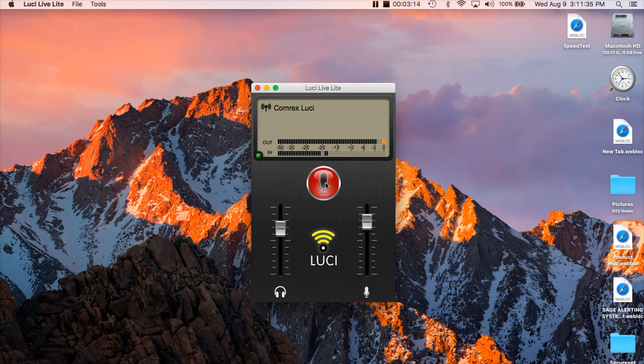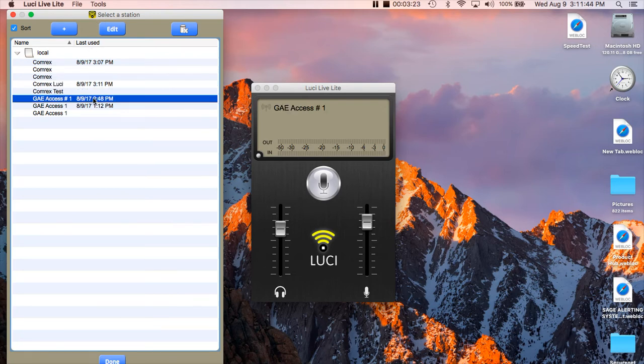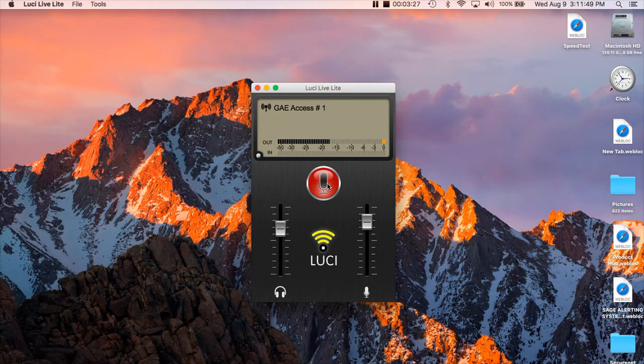I'm going to disconnect, and I'm going to go back to Tools, and I'm going to try to select the station that I know will not work, and I'm going to say Done, punch the button, and there it is. It's not really working. Although it's connected to my access unit here, there's no green light. Therefore, it is not working properly because you're also not receiving anything. So always remember, you have to have the green light. If you don't have the green light, it's not going to work.